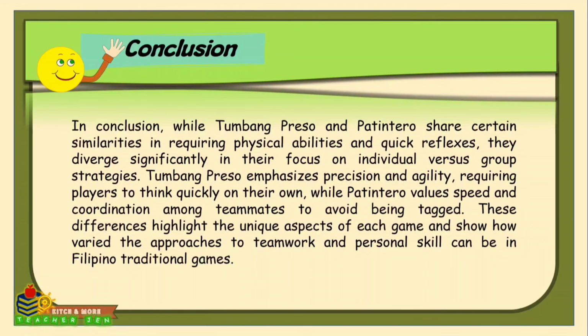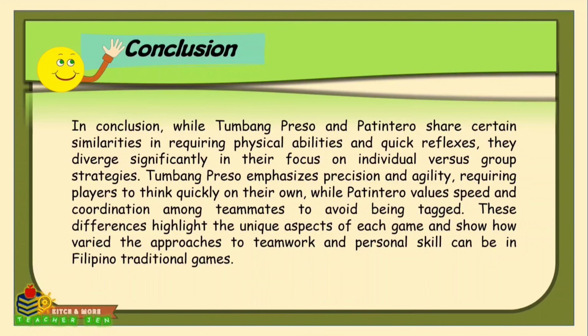Let's see if it follows the components of a good conclusion. Here, it contains the summary of main points, and it's stated like this. In conclusion, while Tumbang Preso and Patintero share certain similarities in requiring physical abilities and quick reflexes, they diverge significantly in their focus on individual versus group strategies.